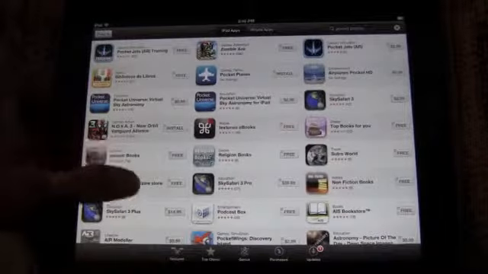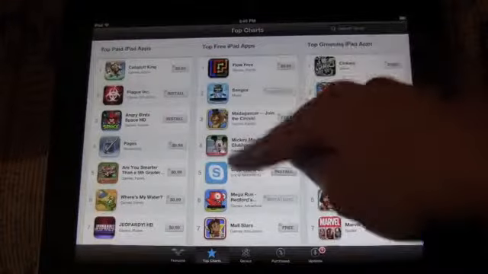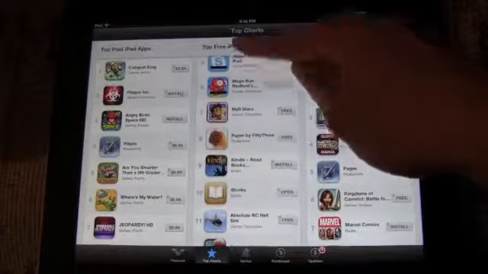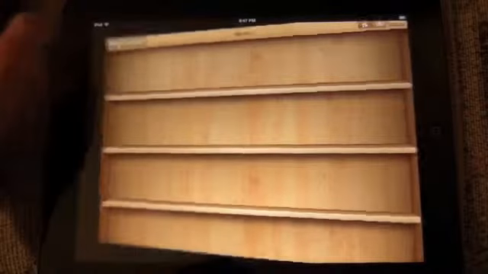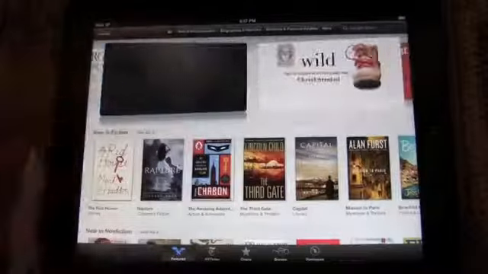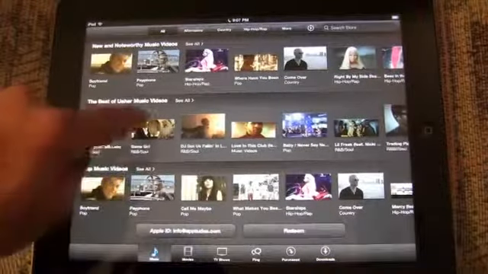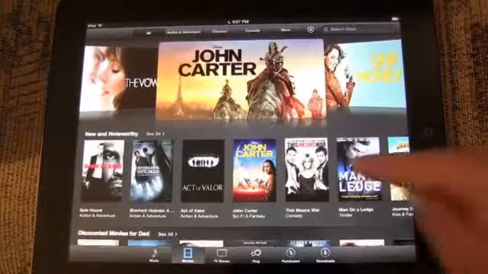And then there's new category listings right on the main page to make it easier to find and drill down through categories. Though that Genius functionality that we briefly showed, it's not activated yet, but later in betas I'm sure they're going to do a lot with it. Then also you can open apps right within the App Store. We'll jump over to iBooks to show that iBooks and iTunes stores have been redesigned in the same way as the iPad App Store. And so it's just like the iPhone. They have the black theme, but now you're just on a bigger scale.